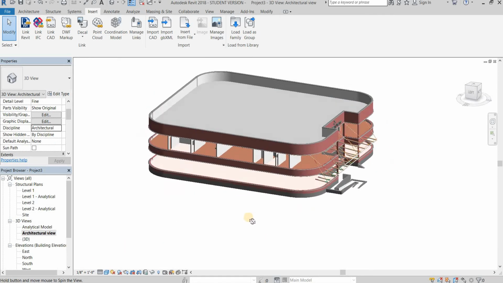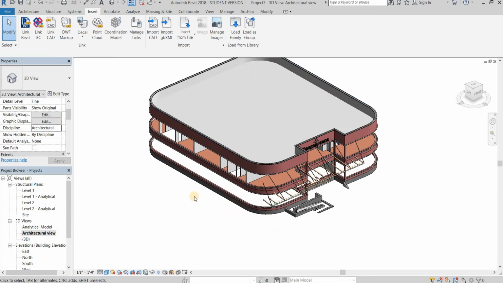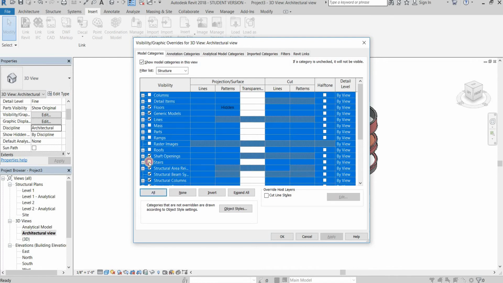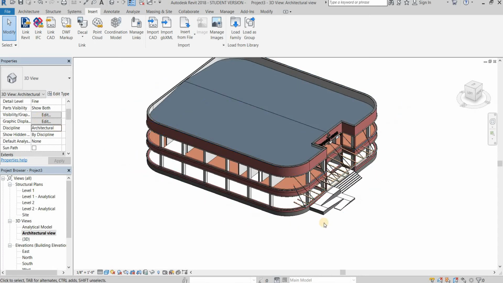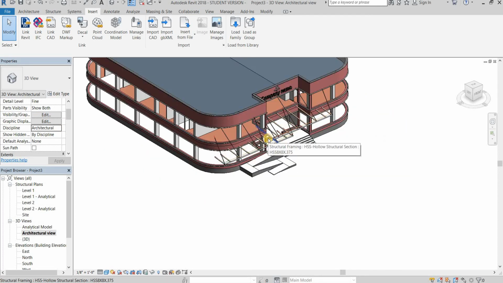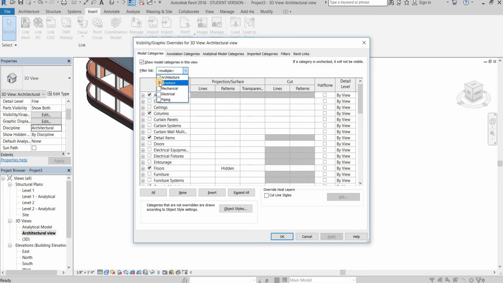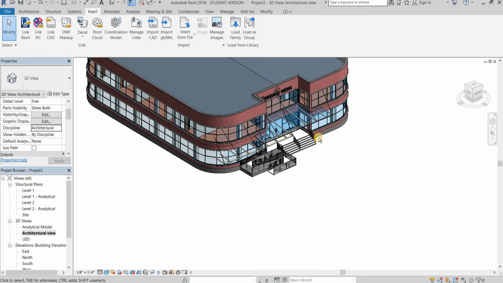We see that not all of our elements are actually in here. This is because of our visibility settings. So I will press V, G, V from visibility and G from graphics. Sorry, we'll go to visibility, and here we should check architecture. Now we'll check all, and everything goes here.